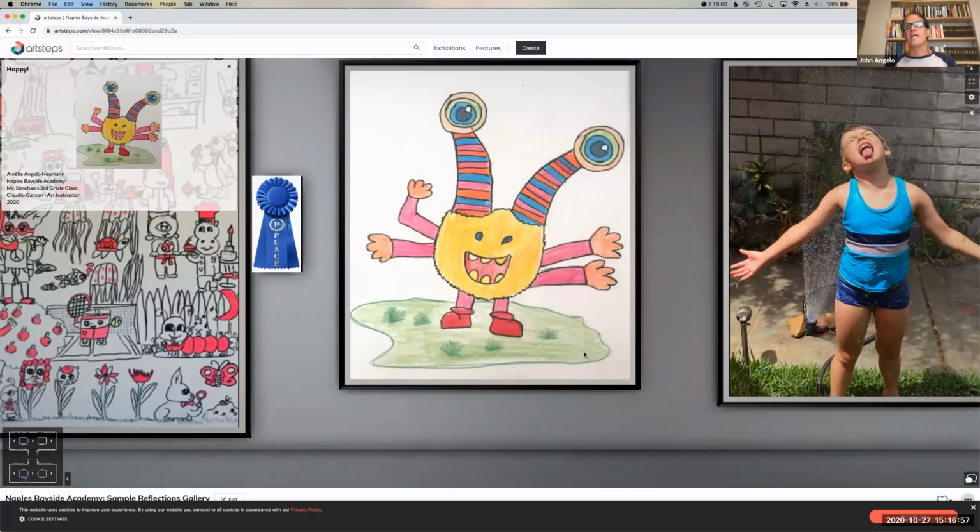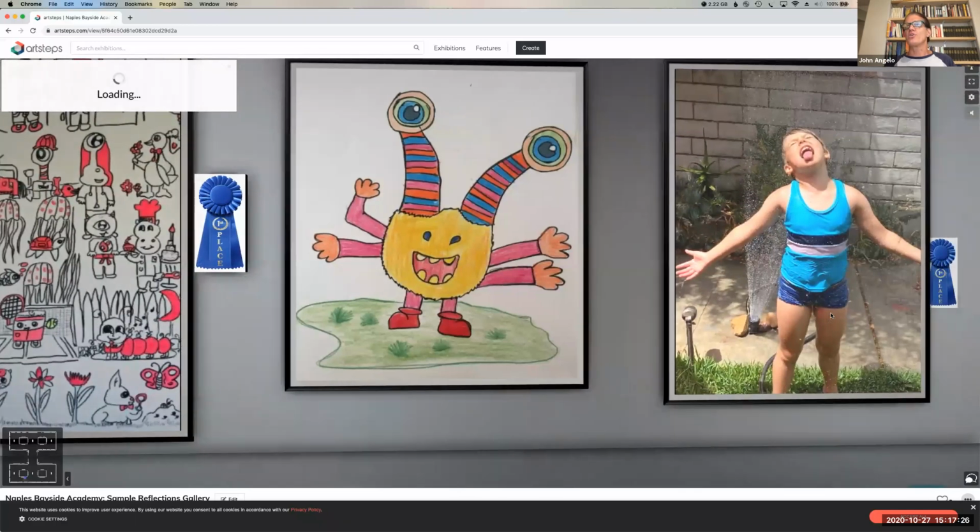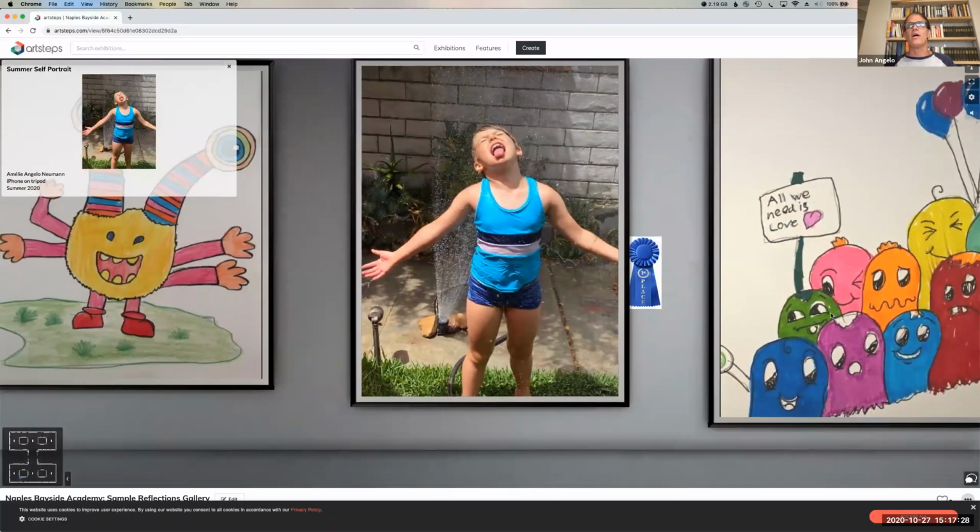So this is an example of standard artwork. You'll notice that it's framed. That is an option that you have when you import. It's basically all JPEGs and PNGs. You import your picture, and then you have options when you hang them of how big you'd like to make them appear. And you also have options to put on a frame. And you can choose a type of frame. It can be gold, black, it could be wooden, metal. So it's very fun, the details. Same thing, I'm gonna scoot next door here. I just clicked on the photograph.